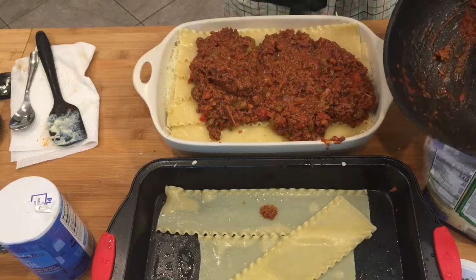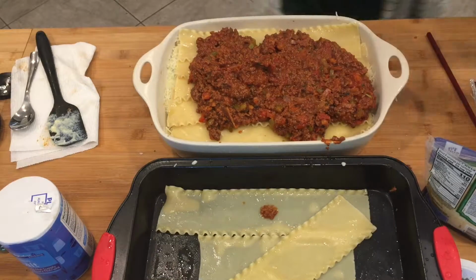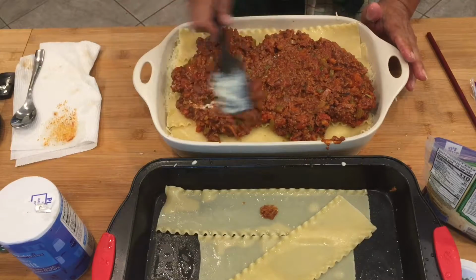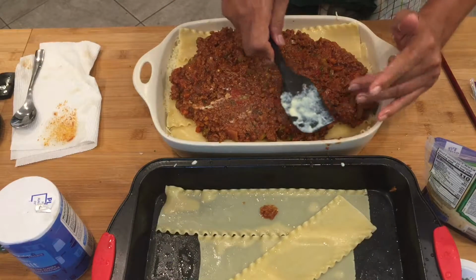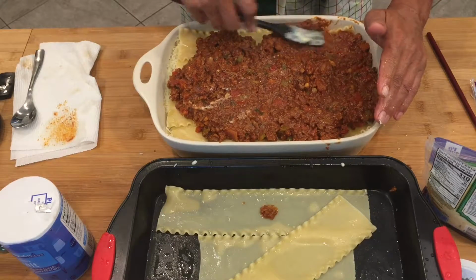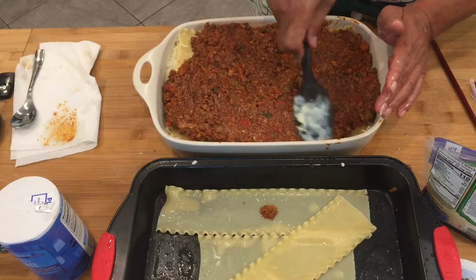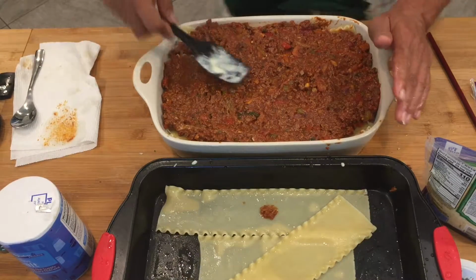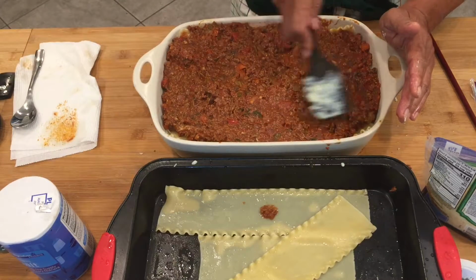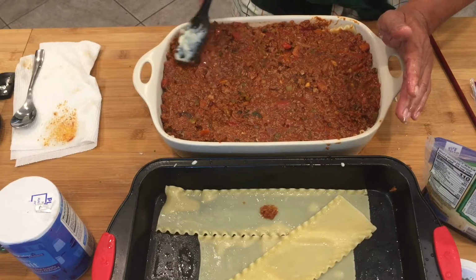Our oven is reheating already. We're trying to get 375 degrees Fahrenheit, and then we will bake this for an hour, and thereafter an hour we will remove the cover, and we're gonna bake it again for the next 20 minutes.